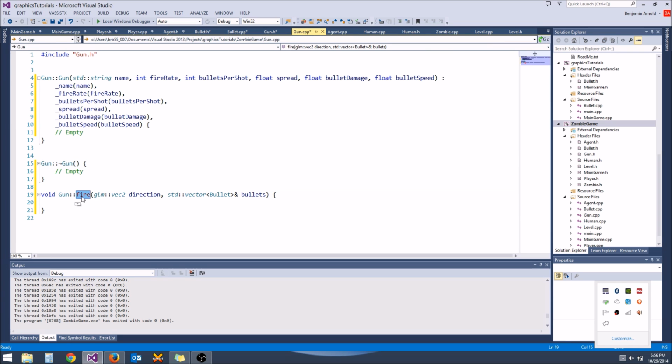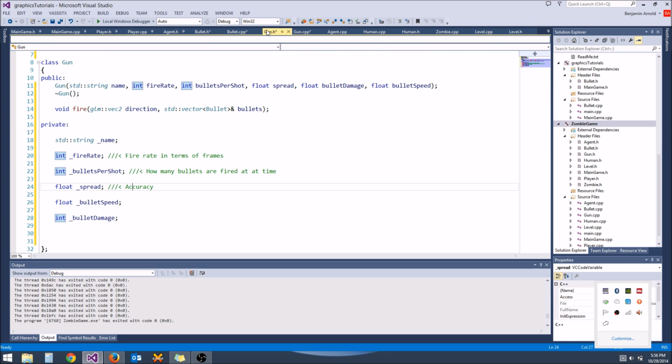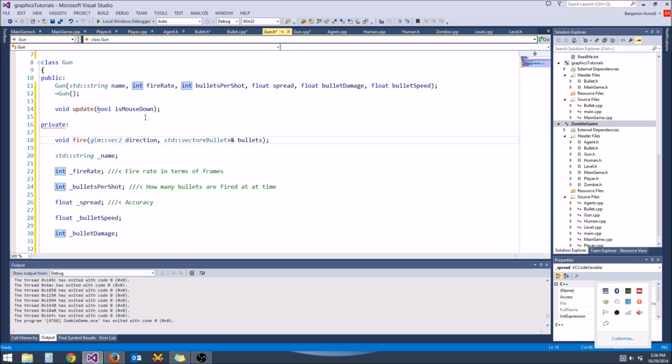So we're going to fire, and what we should probably do here is, instead of just having a void fire function that we call publicly, instead we're just going to have a void update, and then we're going to say bool is mouse down. And if the mouse is pressed, then we're going to handle firing.